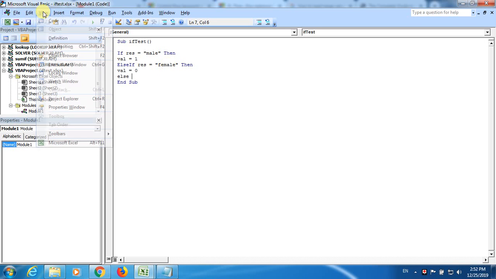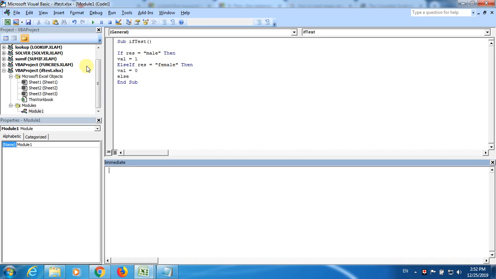For that, I'm just going to use a built-in tool in VBA known as the immediate window. You can go to View, you have Immediate Window here. This is very useful to debug programs. You can also press Ctrl G to get it. I'm just going to press Ctrl G, something like this. Now to use this window, we need to use Debug.Print, then invalid. So I better put invalid response. So this is how we need to write the if statement.